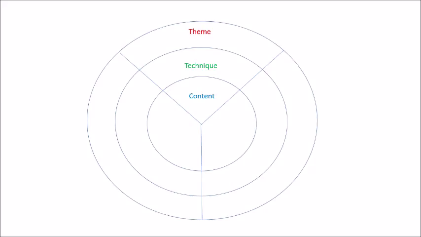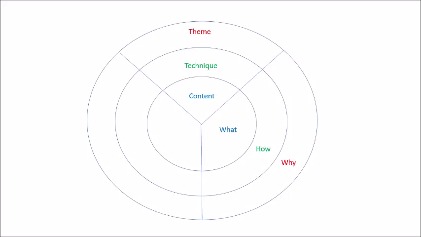And of course, showing an understanding of techniques is a really important element of analysis because it shows that you understand how somebody is communicating their ideas to you. In the middle, we've got the content, and the content is what we would call the least important thing. At the end of the day, the person who's marking your essay has probably already read the book. So going on and on and on about what happens in the book probably isn't demonstrating any particular skills. It is still important, however, and that's why it's part of the wheel.